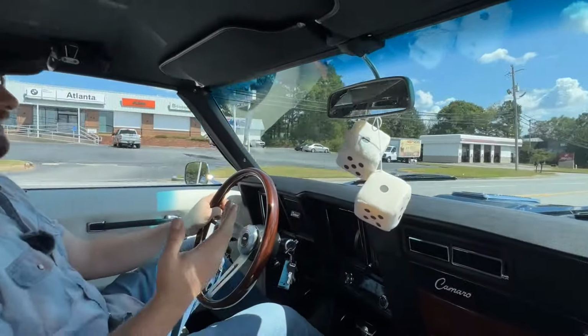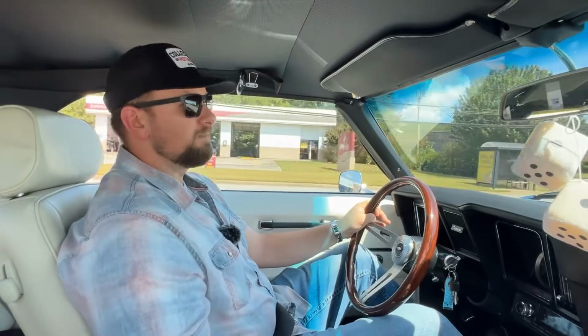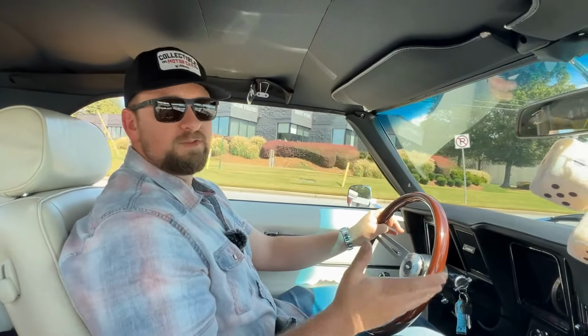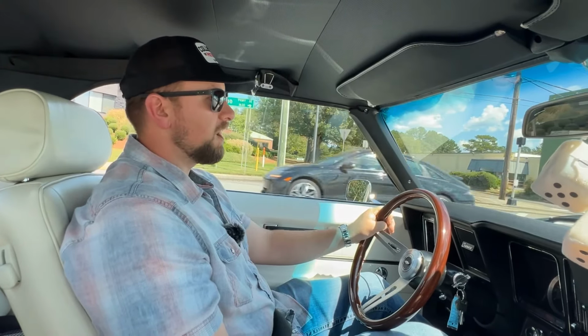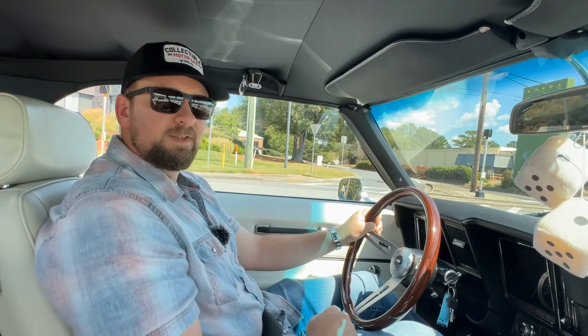But you can take my word on it, this thing's got plenty of pep. If I had to put a horsepower range on it, I'd say somewhere around 500 wheel horsepower and probably around 500 foot-pounds of torque. The car definitely gets down the road really nicely when you get on it. It revs really good, but overall a fantastic car to drive. But with that being said, guys, we're gonna get our way back to the dealership and we're gonna put this thing up on the lift so we can show you how nice the bottom side is.